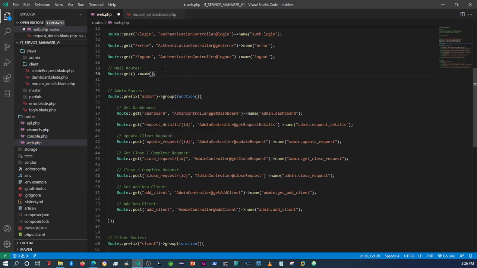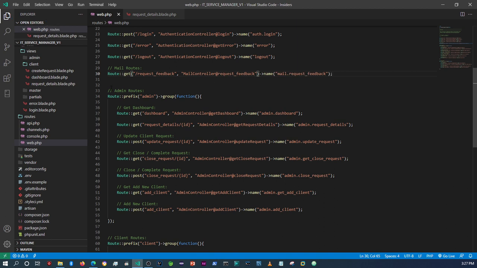I'm going to name that route mail.request.feedback, and then take the exact same name and also name the route the same way. Then we're going to call the mail controller, and the method is also going to be the exact same thing, request feedback.